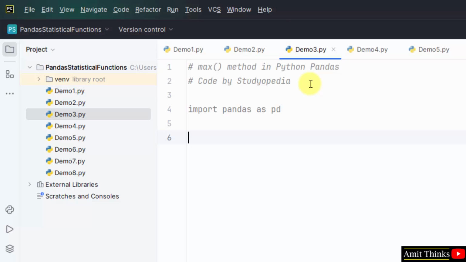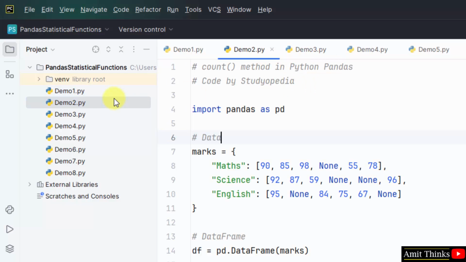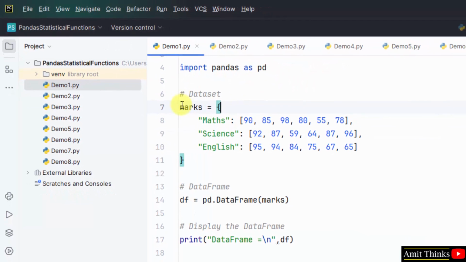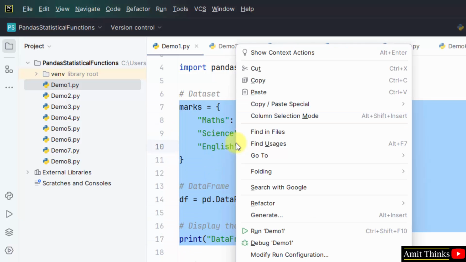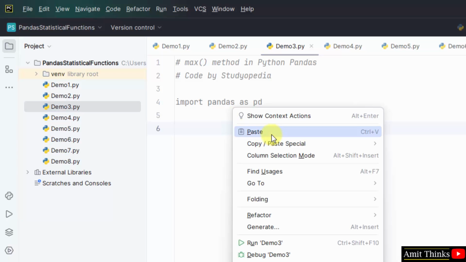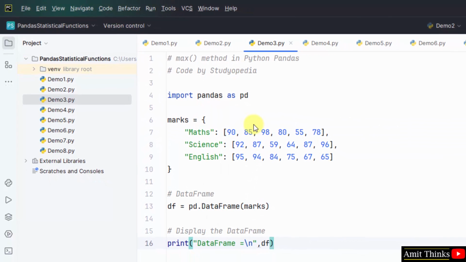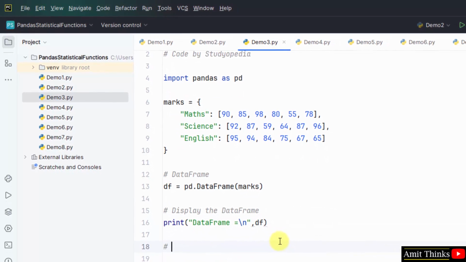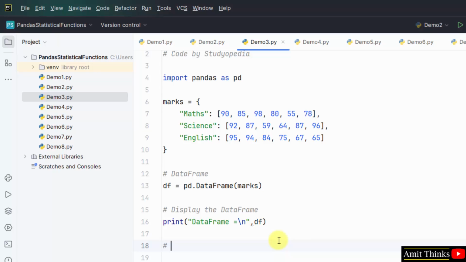Okay, now add the dataset. So here we have the marks of students in maths, science and English. We have added the marks to the data frame using the DataFrame method, and then we have printed it. Return the maximum of the values.